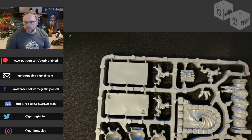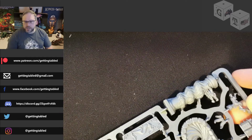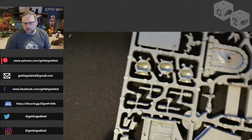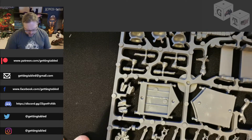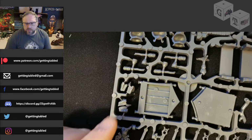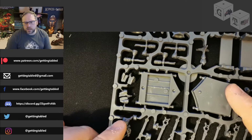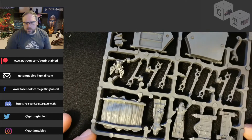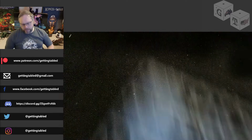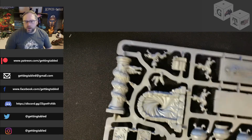Nice portal there. There's the other side of our... Or is that a... Oh no, it's just another piece. Not 100% sure what that is. It might be part of the bed from before, maybe? No, because it's the same as... It's the other side of whatever this is. I suspect that it will become clearer later. I'm guessing that it's related to that. Again, I really love that portal.